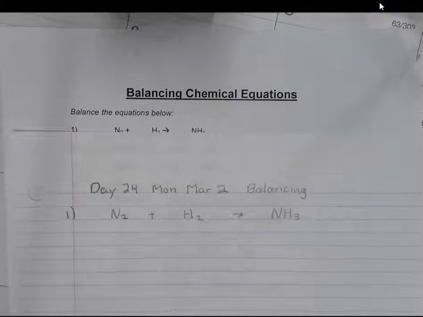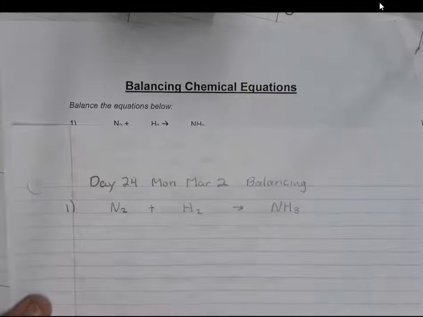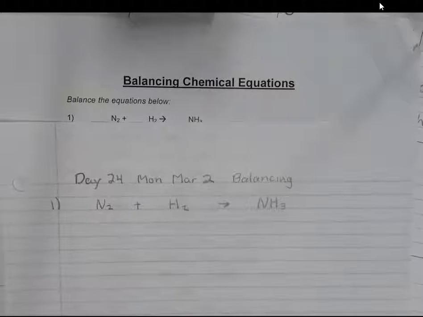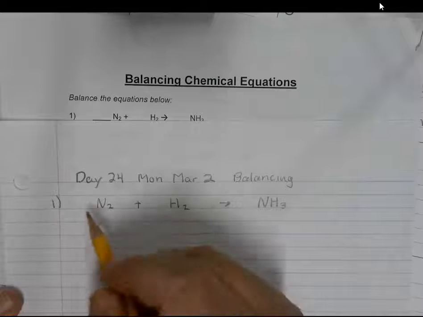All right, this is the lesson from day 24, Monday, March the 2nd on balancing equations. So I'm going to work through the solutions for you here, and you will have those to be able to submit. Okay, so I'm going to do the first one using the box method. I won't do every one using both methods. I'll probably just switch back and forth between the box method and the shorter method. Okay, so we'll use the box method this time.